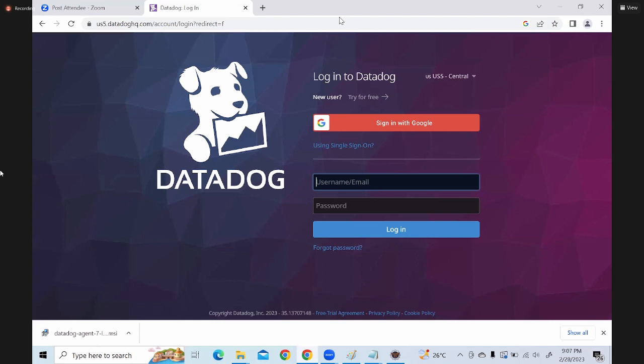I'll give some name, a flight app. Copy this application key. So API key you got, application key you got. And for every 30 seconds the metrics keep on sending.